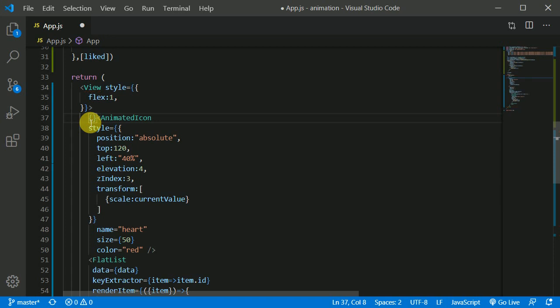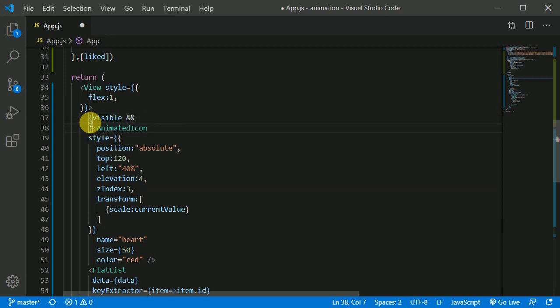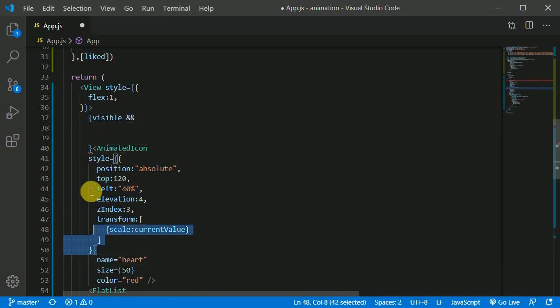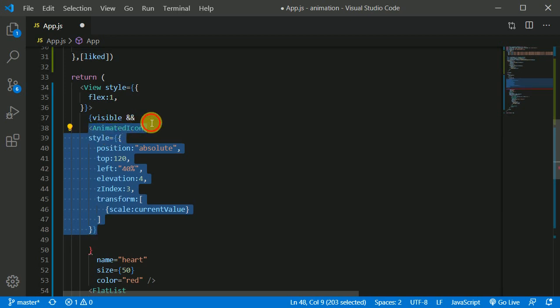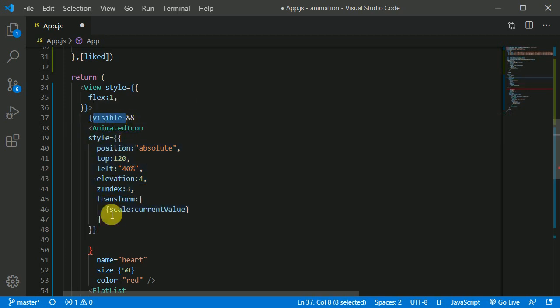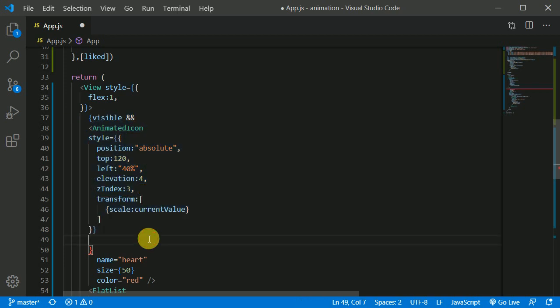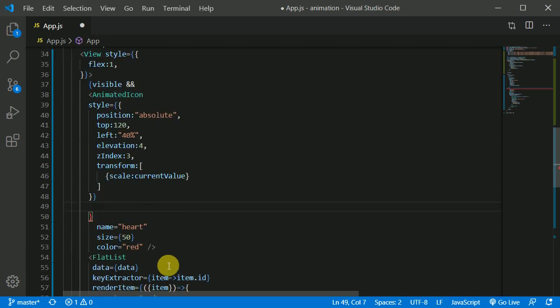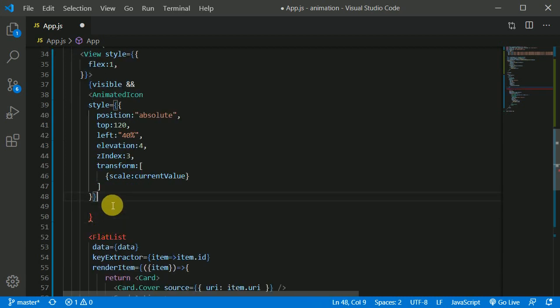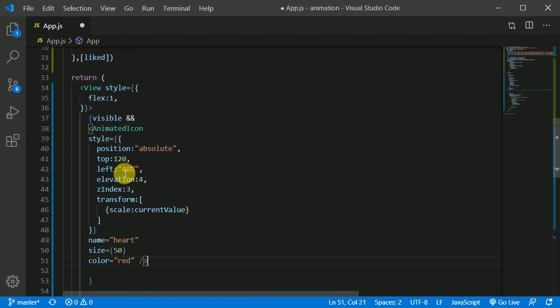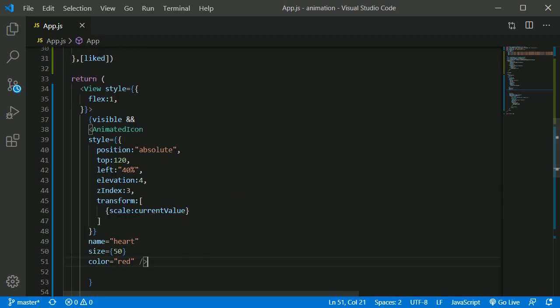Okay, now we can add a condition to this icon. In here we add visible is true, then only show this icon. Here you can see I have used this AND. If visible is true, this whole expression will evaluate to true. If visible is false, then this whole expression will evaluate to false, and we will not be able to see anything on this screen. Oh, I forgot to copy that as well, Control X and Control V. Okay, let's save this and now test it out.